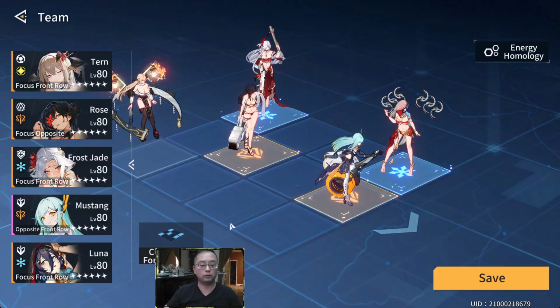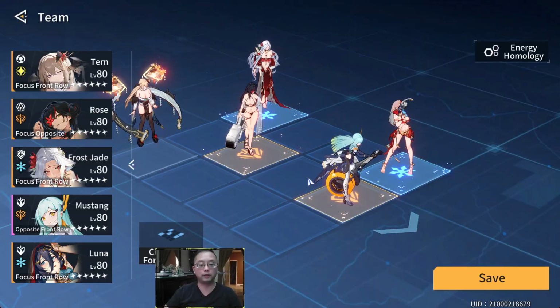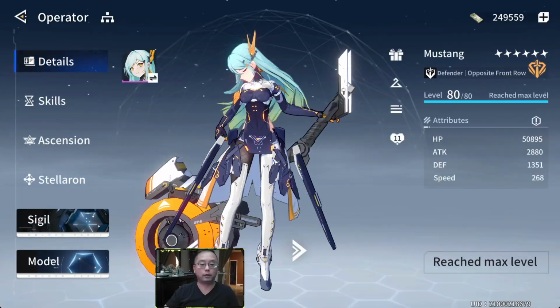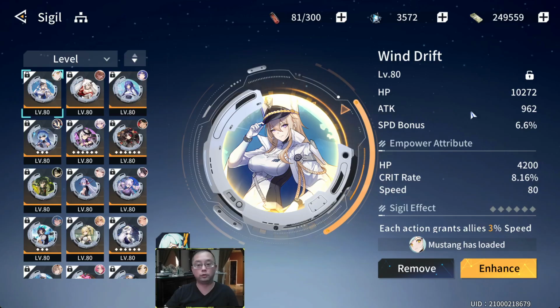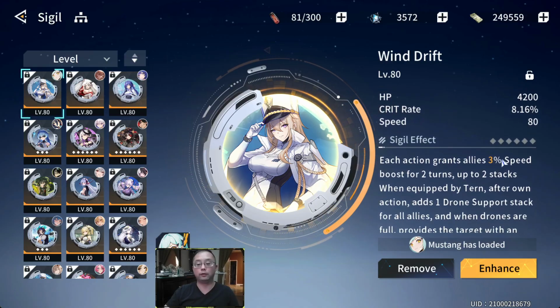But one caveat to Mustang is that I am running her in order to help my turn outspeed a speed tied turn, and to achieve that, my Mustang will be equipped with a single copy of Windrift. So yes, if you manage to get dupes of Windrift and you're a free-to-play player or low spender, I think it's a good idea just to keep them separate, because Windrift is one of the most universal signature sigils in the game, thanks to the base speed bonus of 6.6%, and just as importantly, being able to grant other allies extra speed whenever she takes an action.